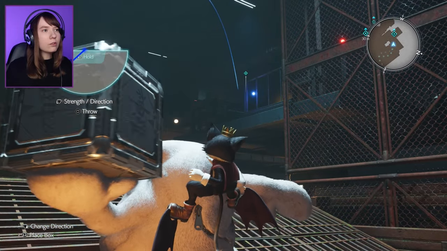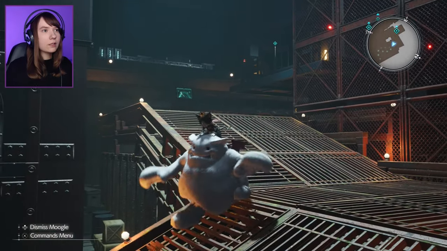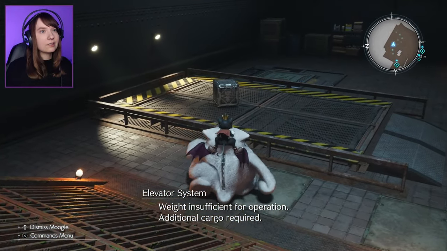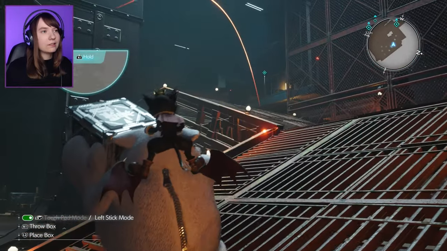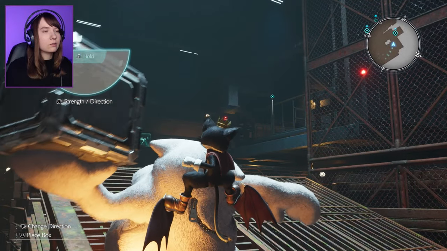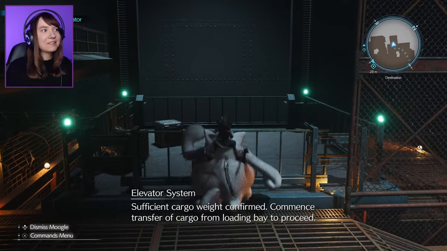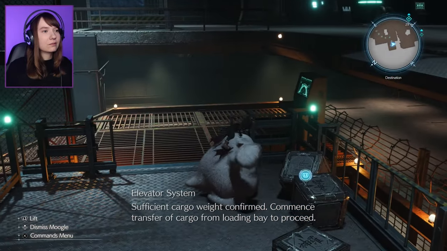So from here it worked well. Yes? Oh yeah. So probably one more. Weight insufficient for operation. Additional cargo required. Yes, we can do this. Let's go. Maybe there. That should be enough. Yeah. Sufficient cargo weight confirmed. Commence transfer of cargo from loading bay to proceed.